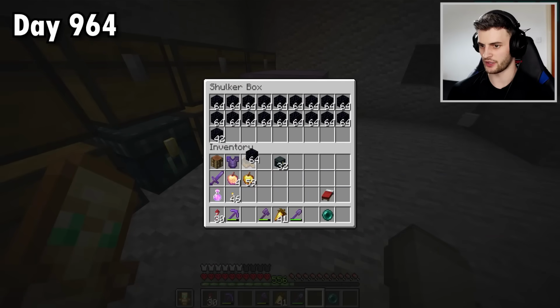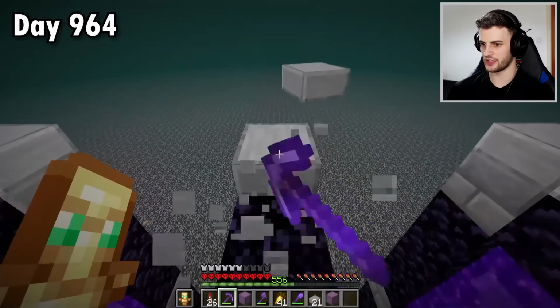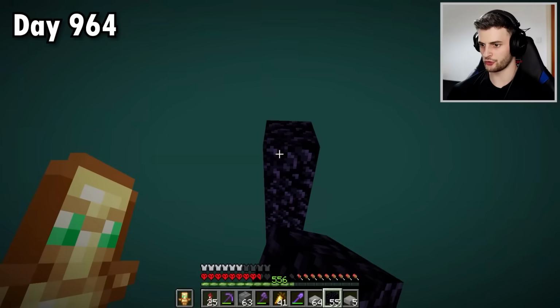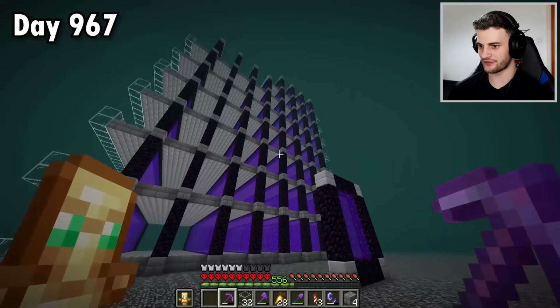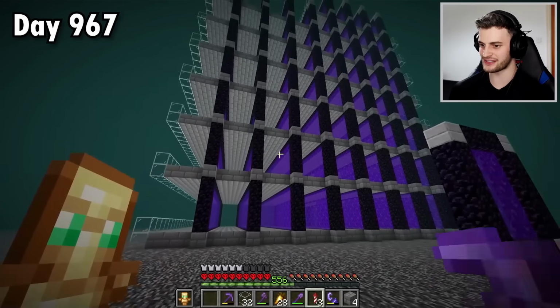All of these can go in the shulker box. And I'm going to need a lot of blocks as well to make the platforms. That does mean that all these slabs must be removed, and then portals built on top. It's taken a lot of building, but I've now done 7.5 layers of this. It's gone from 2 layers to 7.5.